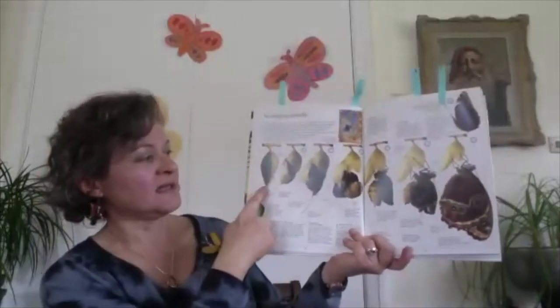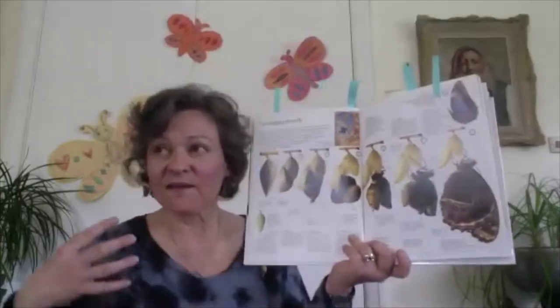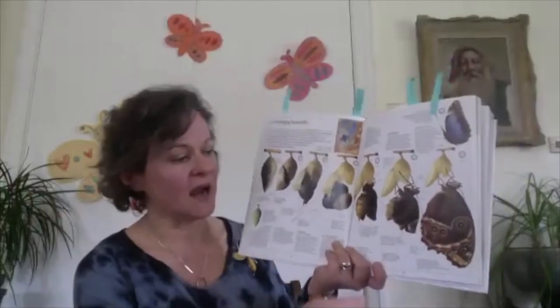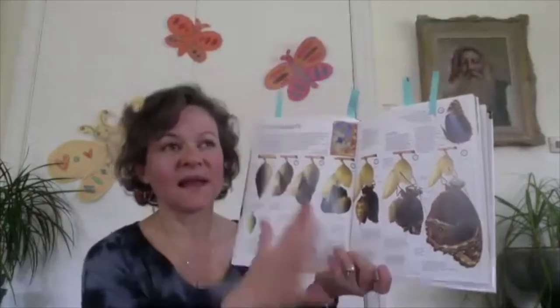When they're ready they come out of the chrysalis as something quite different. You can see over time it cracks open — and there's the butterfly! The wings are all kind of sweaty and folded, and they have to dry before it can fly. When they're wet they can't fly, so they sit there for about an hour and let their wings dry, and then off they go. It's pretty cool.